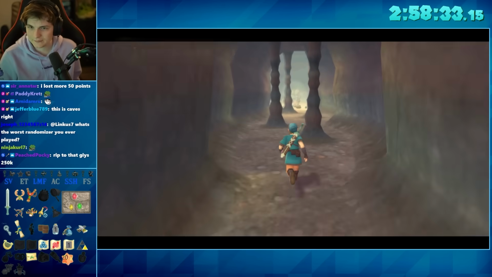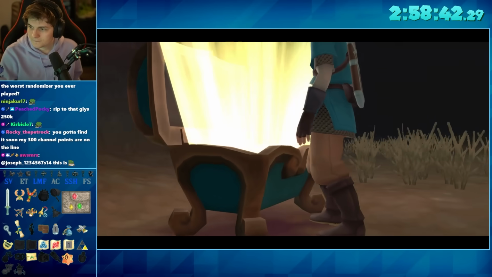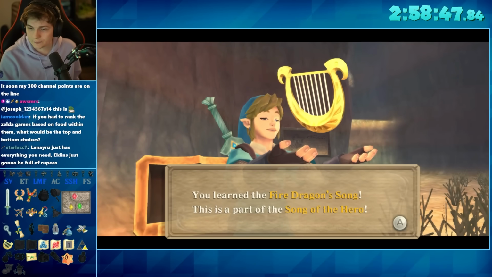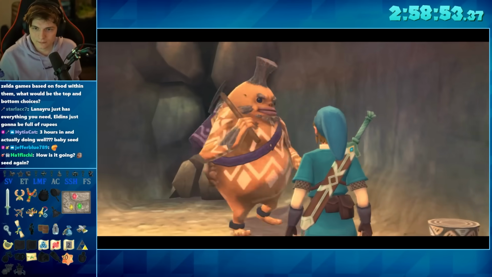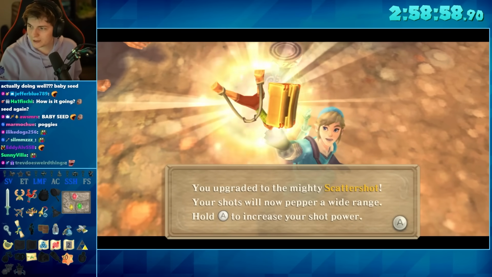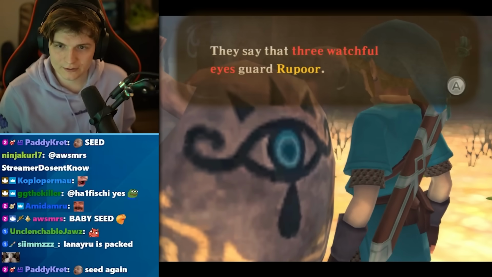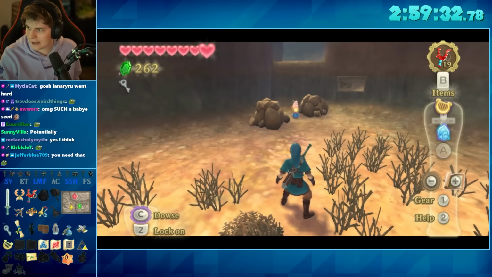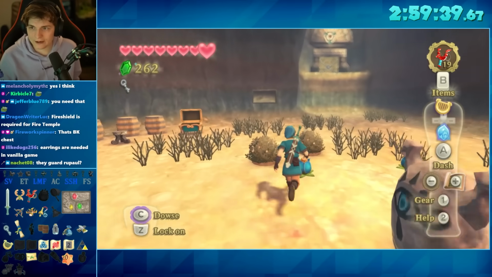Yeah, this is Linera Caves. So I have Chest and Gallo's Gift. Fire Dragon song. This is part of the song here. Okay, so that's definitely one more there. Okay, nice. Upgraded slingshot. Deepest Legendary area's mining facility. A pair of Armos guard fire shield earrings. Do I need that? Okay. Okay, the next thing I need to find now is to actually get access to the sand seed. I think it's... Oh, wait, I think it's here.